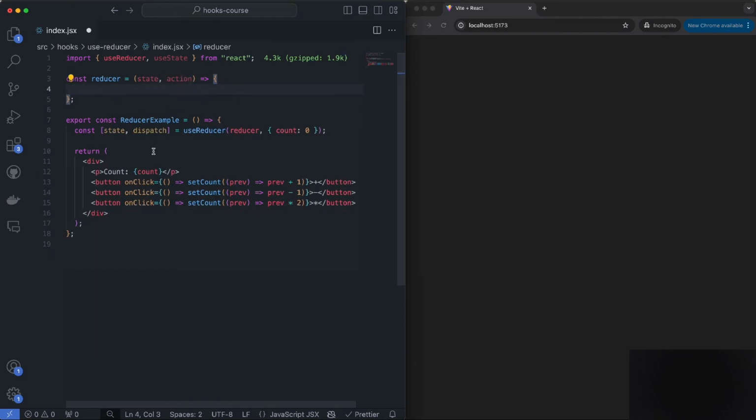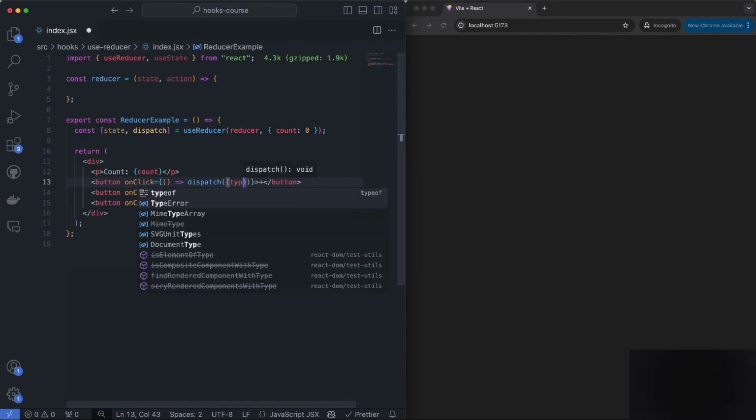Well, when you want to change this state in any part of it, you can dispatch actions, and those actions should be handled inside of this function. So for example, over here in our setCount, instead of calling setCount, we'll just dispatch an action and we'll give it a type.